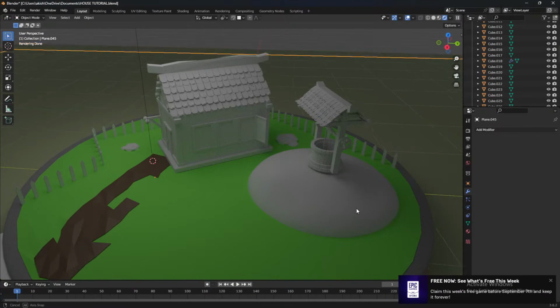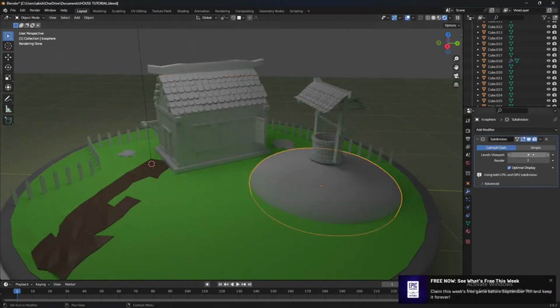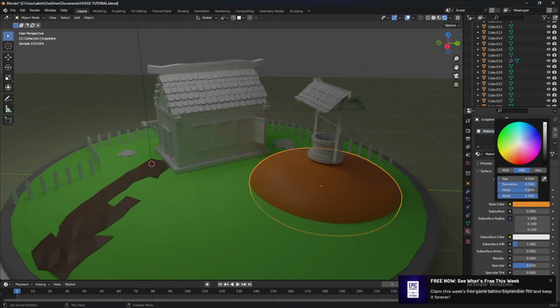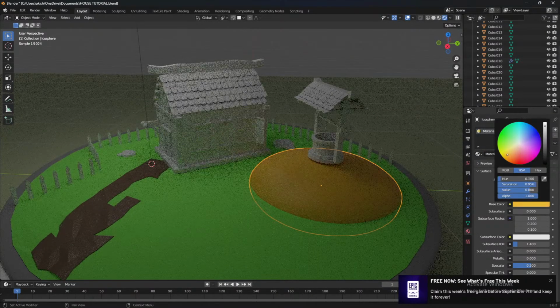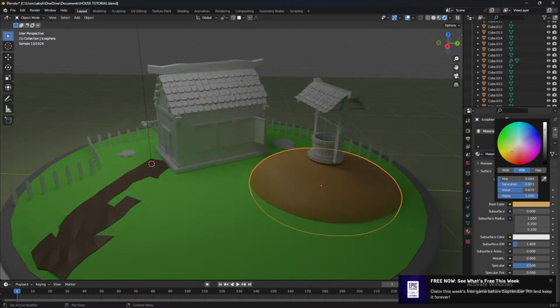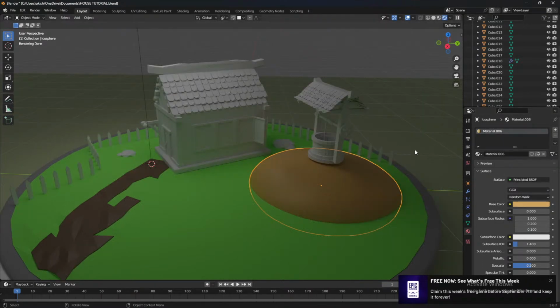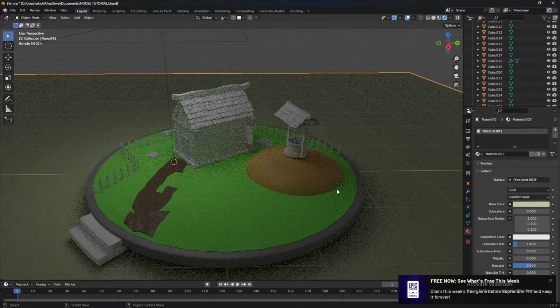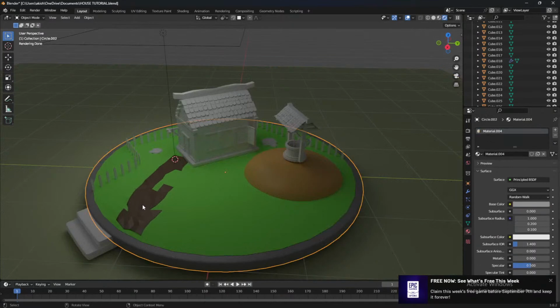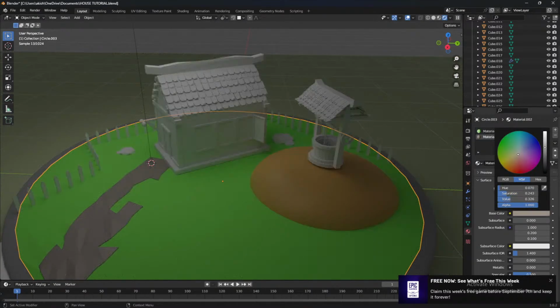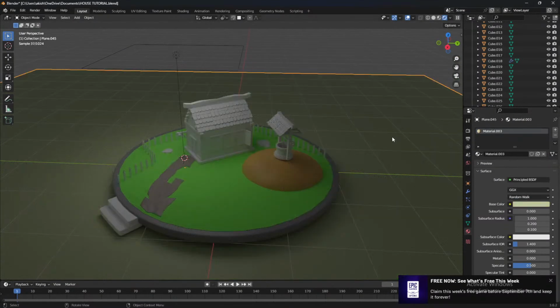See, now it looks good. Now let's give it a material like a ground kind of material. I don't like this material that we have here. This should be like gray.